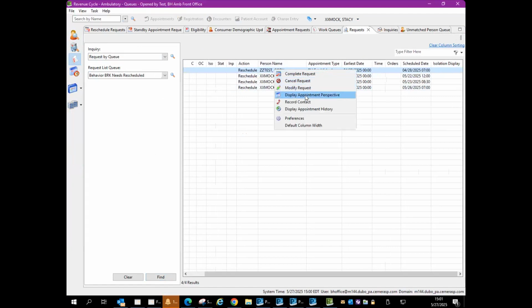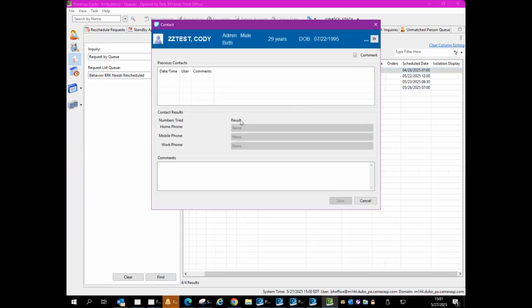Modify the request, and record a contact. Record a contact is basically just that you tried to contact the patient, that you want to record how you did that and who or how you did it. So you can come in here and put those in here.